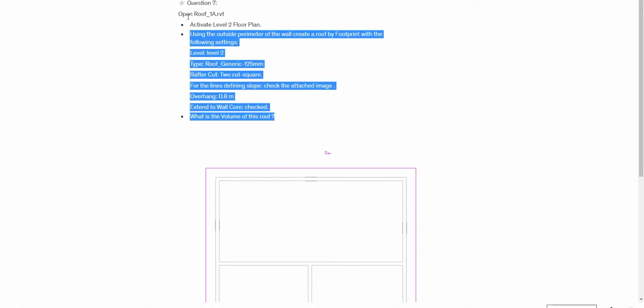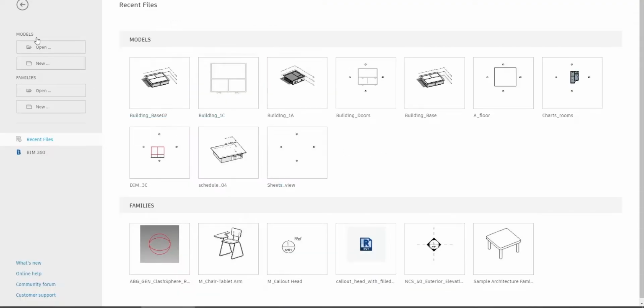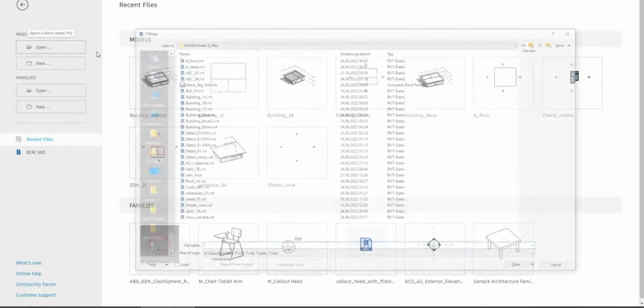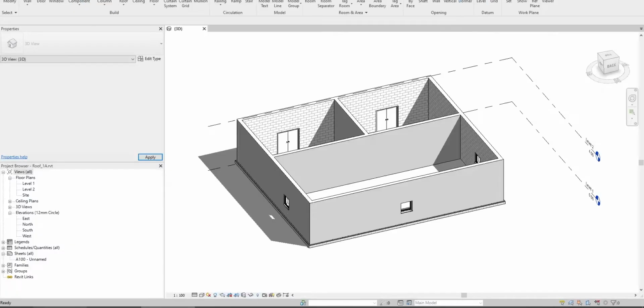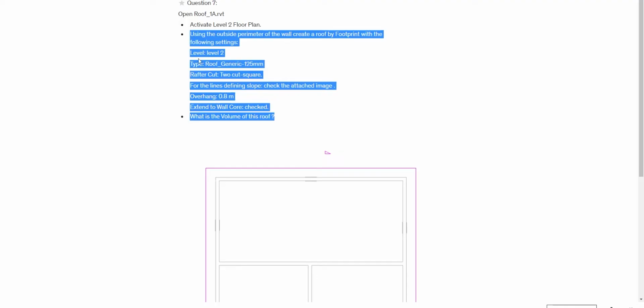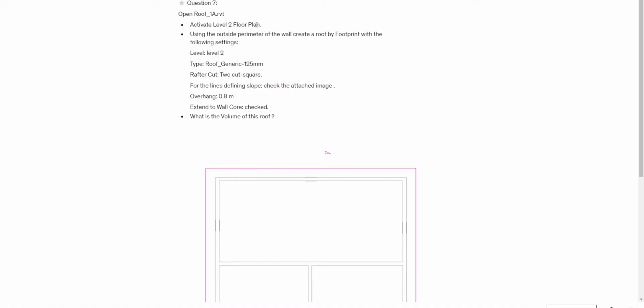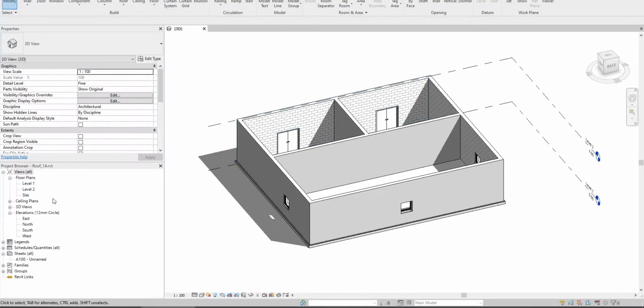So here we will open roof 1A, Revit. Okay, we'll go here and open roof 1A and activate level 2 floor plan view.